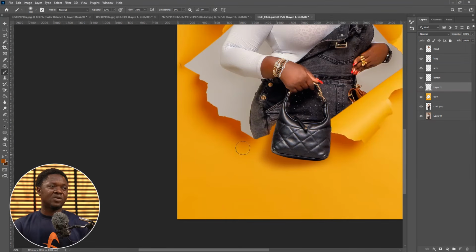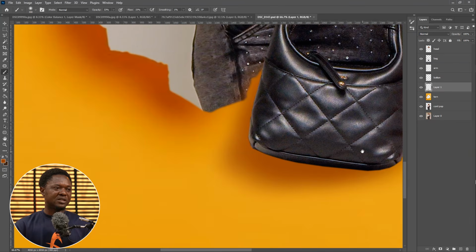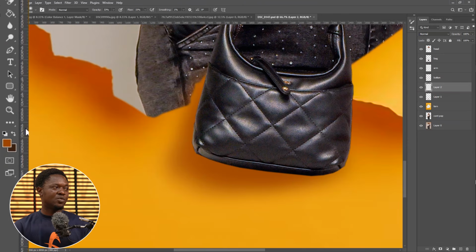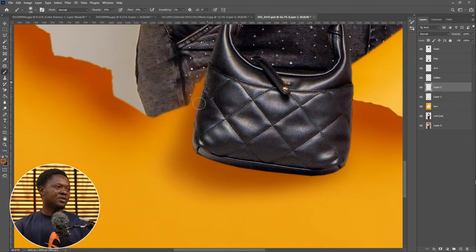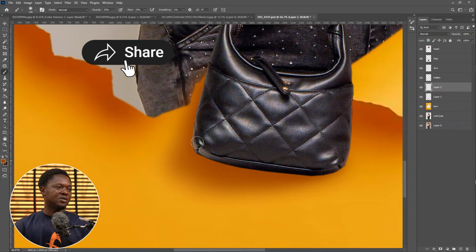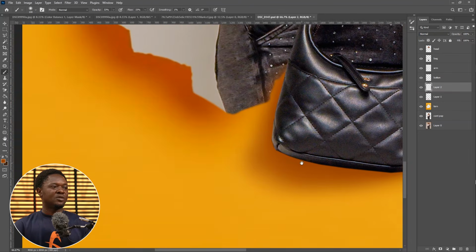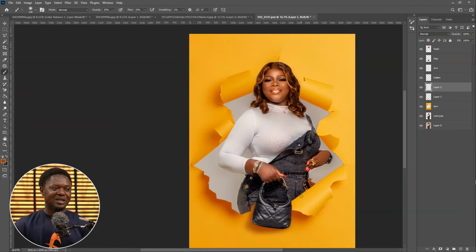So as we have this now, let's take it as the lighter part of the shadow. Then we have to do a darker side of the shadow, which we can create on another layer here. And with the same color for the shadow, let's take it inside a bit, and we have to paint harder to make sure it's very thick and strong there. Okay, we have the shadow of the bag painted in.